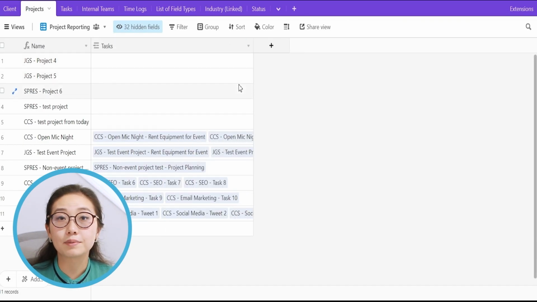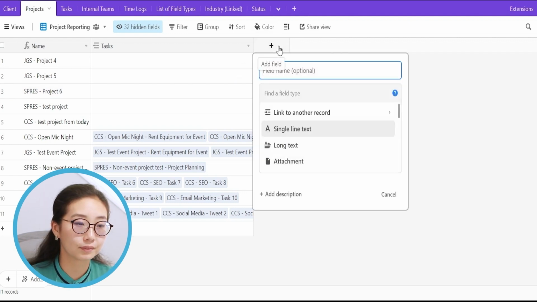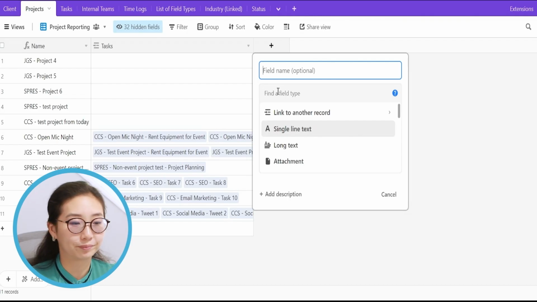You can see that some projects have lots of different tasks, and they could be assigned to different people. By having a roll-up field of all assignees on the project, I can very quickly glance and see who I need to talk to if I want to ask for a status update on a given project.